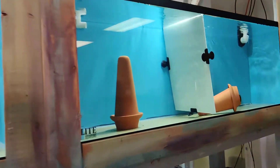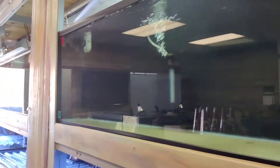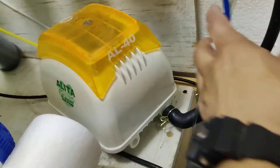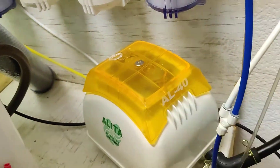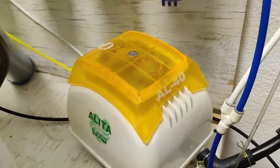Right now this whole thing is being powered by an AL40 — that is our backup pump. We're getting ready for our next shipment, so basically 12 to 13 tanks being run by an AL40. This is the small little guy that's running everything right now. I've got him over at the end, and then I have another space for where the AL80 resides.